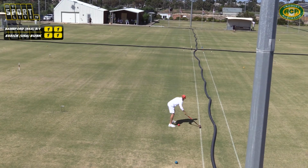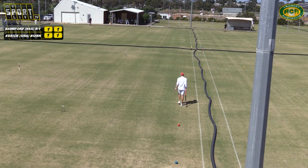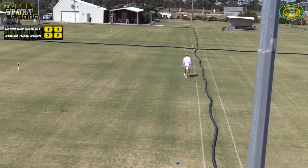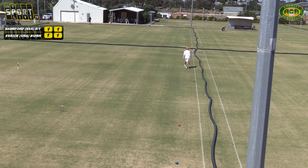But look, if he gets a good rush to one, can make one with some freedom, he's probably right to go and get the advantage in the second game. And then this eastern boundary needs a bit of care. Didn't seem as bad as the eastern boundary on the lawn you played on yesterday. There seemed a lot of drop off once it got past the midpoint of the court, whereas this one I think is a little bit truer, but still needs some care.